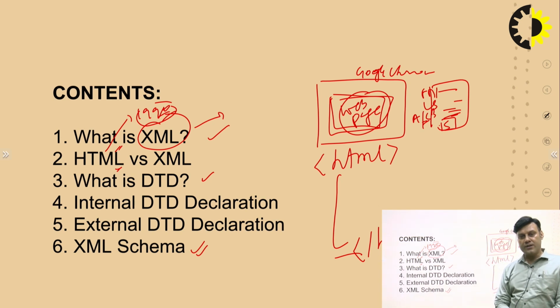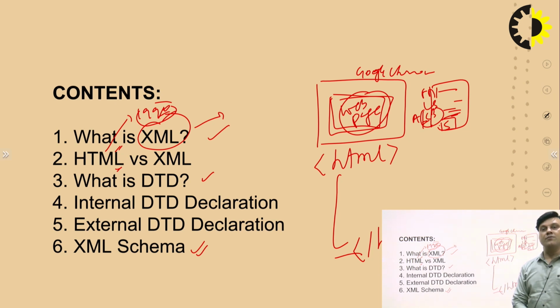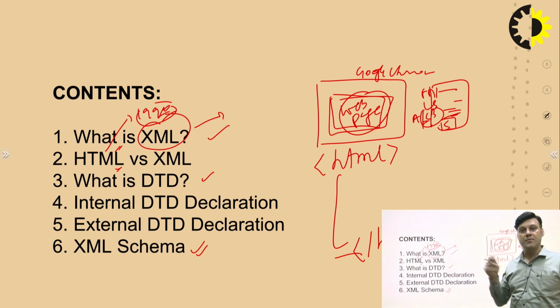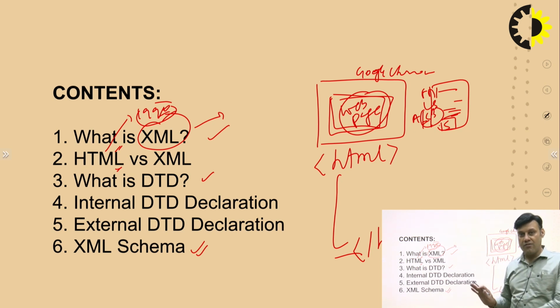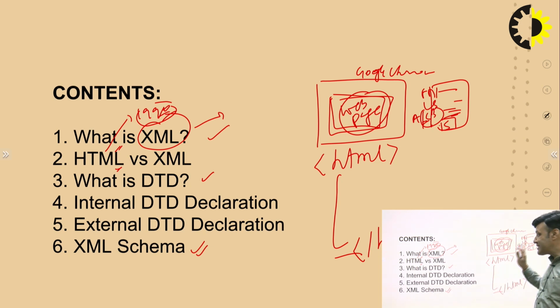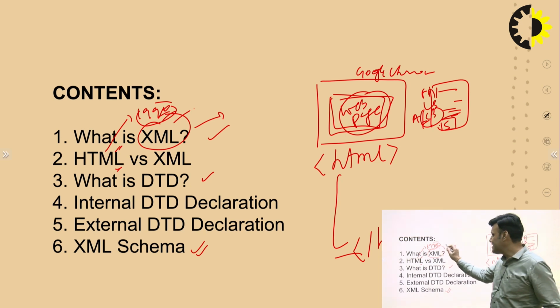For example, in between the transmission, a hacker is there, and the hacker changed this account number. It means that the account number which is saved in the database is changed. Then is there any proof with me that I input the right account number, because the hacker is in between and changed that account number? So what is the proof? We need to store some information on our machine. So for storing the information, we use XML, right?